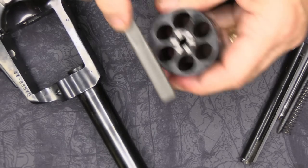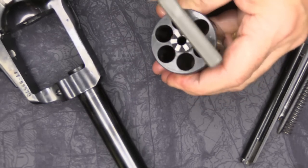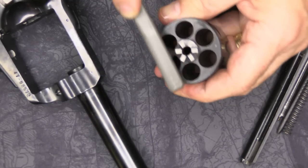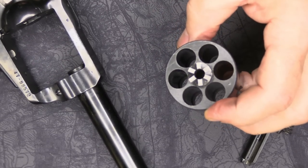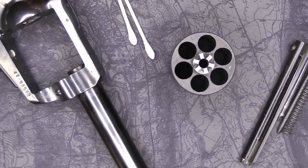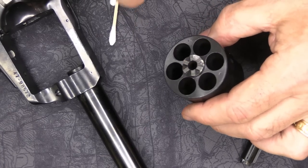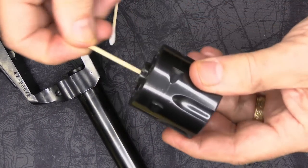And then here at the back as well. This doesn't tend to get as dirty, but it's according to how much you're shooting. Just examine it, and you can tell if it's ready to go ahead and start putting the CLP in there. I'm going to take a couple of cotton swabs and go through that center part where the base pin is.